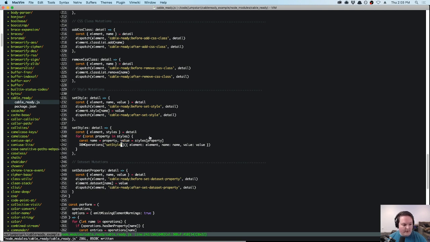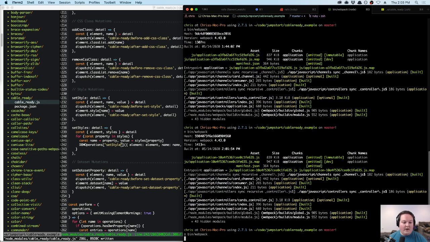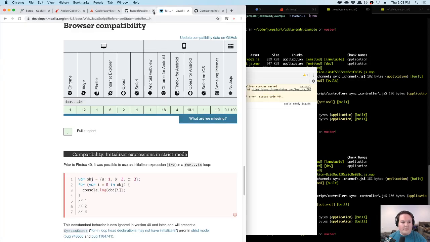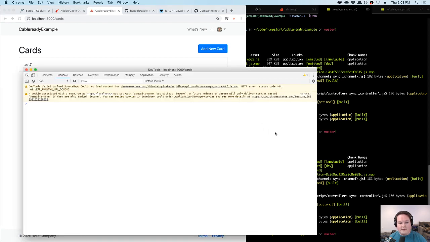I think that would be right. So that would grab the name, like background, and then the value of background, and set that. That would be very, very browser compatible, which would be great. I'll refresh this.